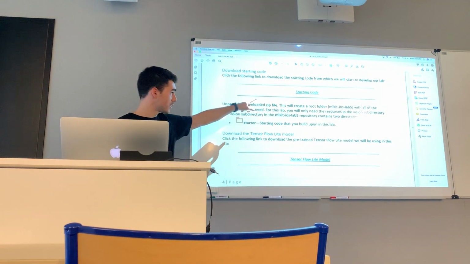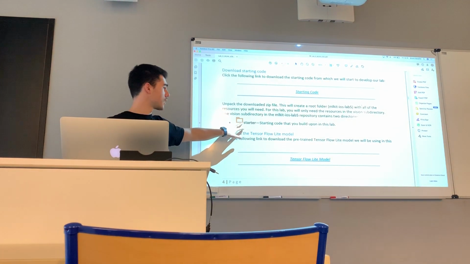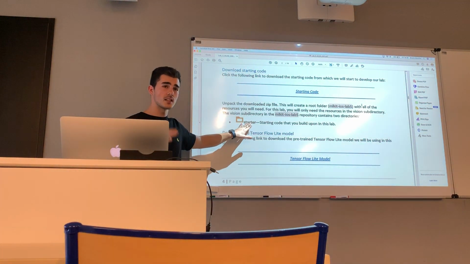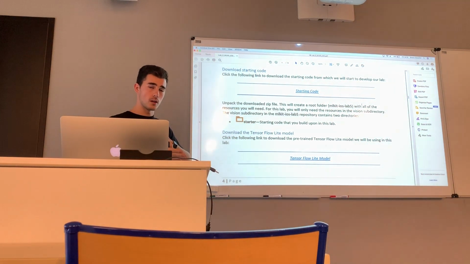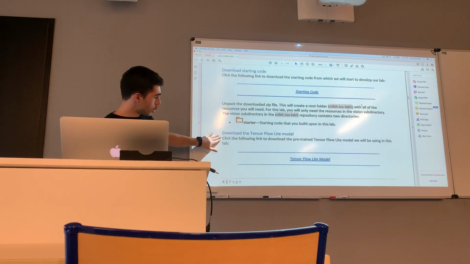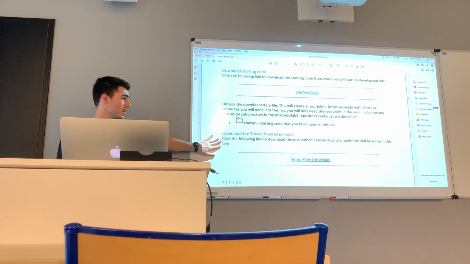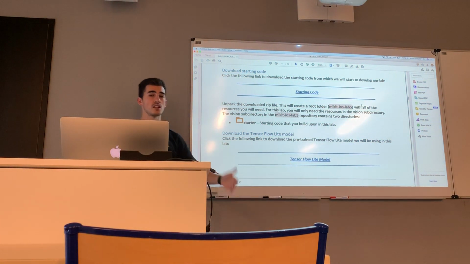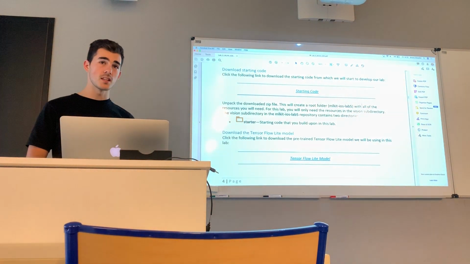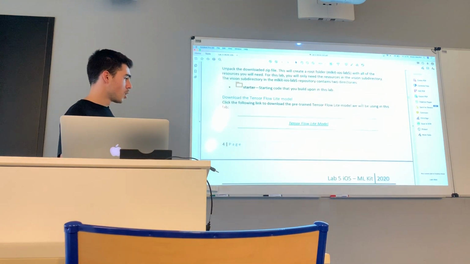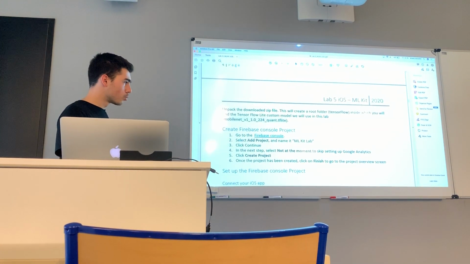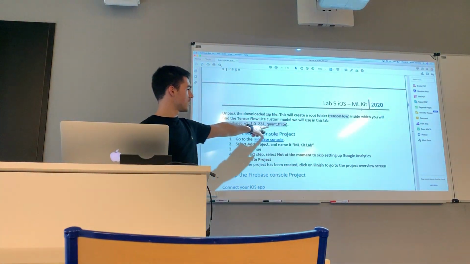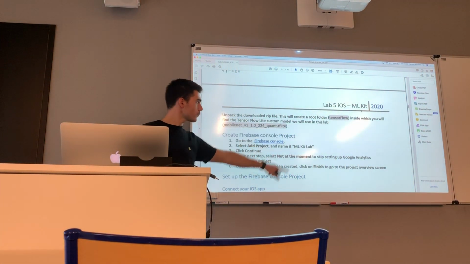Inside this starting code folder there is vision, and then there is starter. It's called starter because that is the code you need to run on your Xcode. On top of that, later you will have to download the TensorFlow Lite model, which is already trained, so you will just need to import it, and there are all the instructions. What is important is the format of the file.